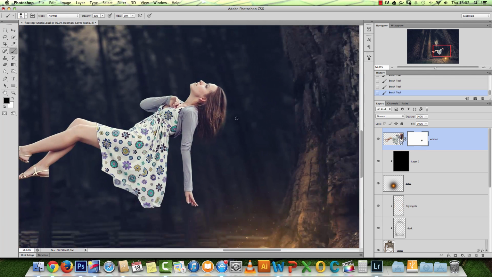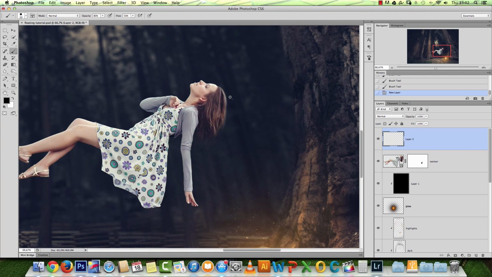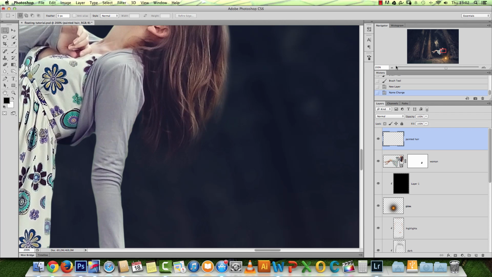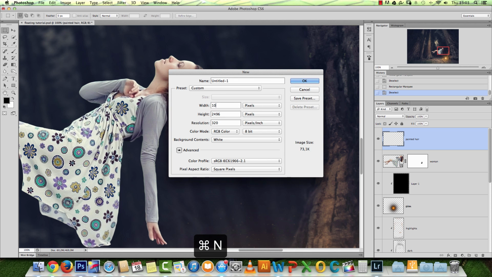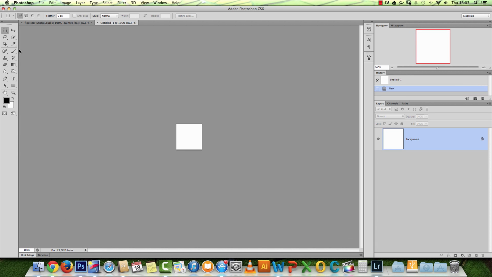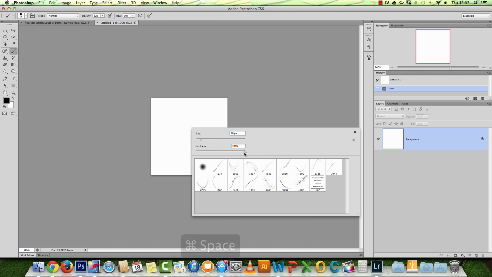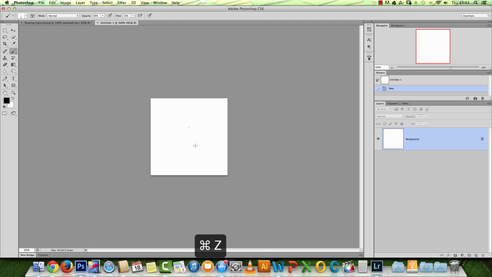Okay, so we have the woman, and let's create a new layer, and we'll name it painted hair. And let's see if I have the brush here, but I'll show, no, I don't have it anymore. So I'll create a new layer. First I want to know more or less the size of this, so I'll make a selection like this, and you can see it's about 100 pixels. So I'll create a new document, 100 by 100 pixels, and I'll get the brush tool, increase the hardness to 100%, and the size to, let's say, 1. Let's see how that looks. Opacity and flow to 100%. That's really important.